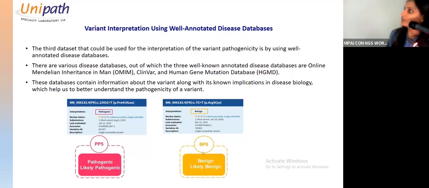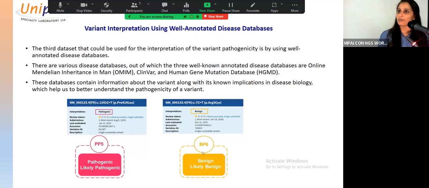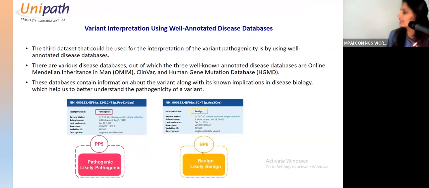So you can use criteria like that when that particular mutation is present in the clinical database. There are a number of databases, but one of them is ClinVar. If it is present there, out of the 28 criteria, the one for pathogenic is PP5. This is supporting. That means you have got support from other people also telling you that it is pathogenic. So this adds into the pathogenic criteria. This gives you more confidence that the predicted pathogenic variant is actually pathogenic.